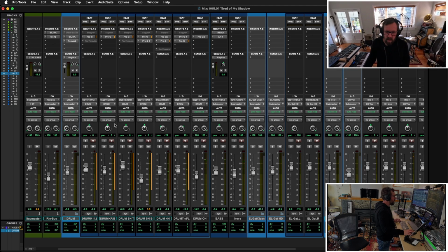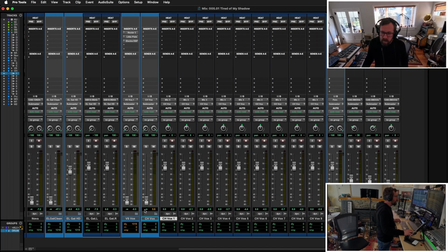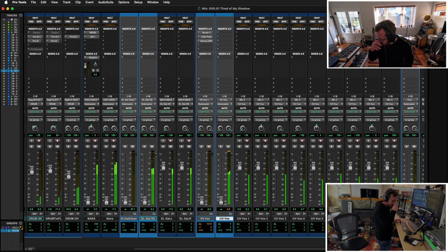I actually only want to pull down my main elements and the folder groups, because otherwise all those mixes that I've done within those folder groups are going to become irrelevant. Those chorus, I'm going to really widen them out pan-wise. Okay, so let's try that again. Here we go.